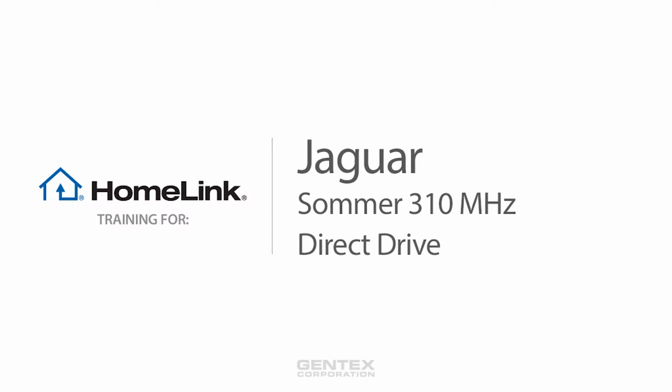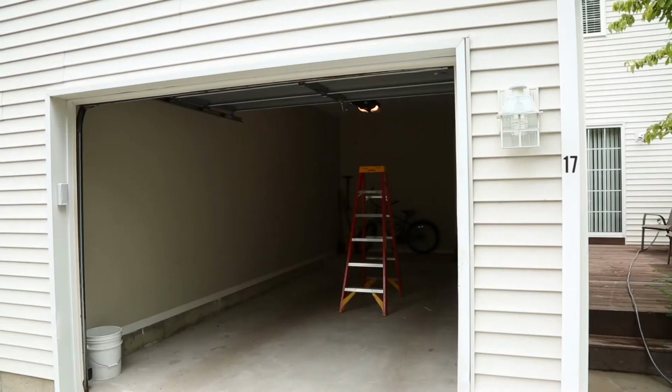Welcome to HomeLink training for 310 MHz Sommer and direct drive garage doors. Before programming HomeLink, make sure that people and objects are out of the way and park your vehicle outside of the garage. For this training, you may need a stepladder or other sturdy, safe device to reach the Learn or Smart button later in programming.